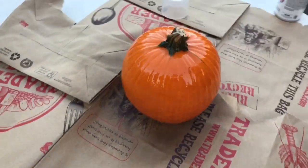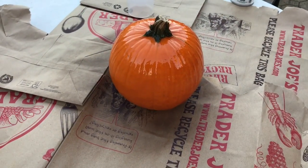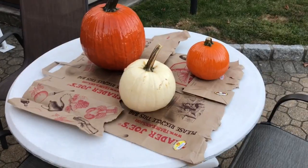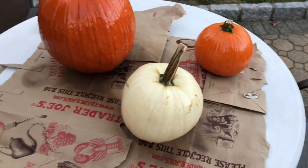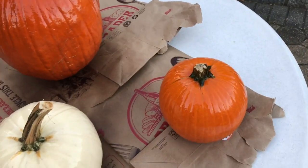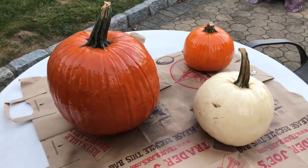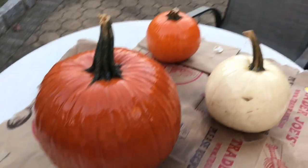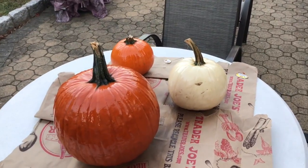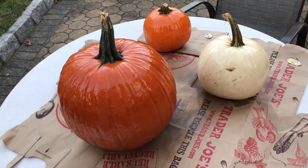So there you go. That is the hack to keep your pumpkins preserved a really long time, not have the animals eat it — it's great. Here's the finished result. As you can clearly tell, these pumpkins are way shinier and the animals are not going to want to eat this at all. You could even put multiple coats of this stuff on here if you want to. Just please remember, this is spray paint — you have to be 18 years or older to use it. If you are younger, talk to your parents first and have them bring you to the local hardware store. Please do it with your parents if you're underage.